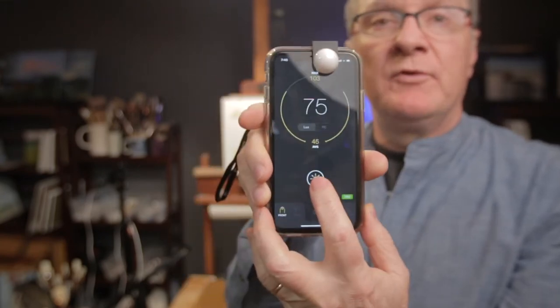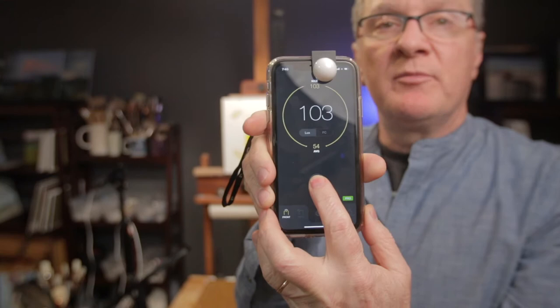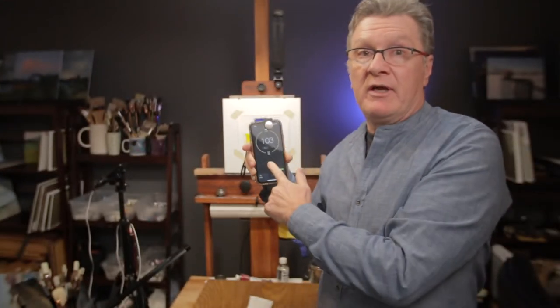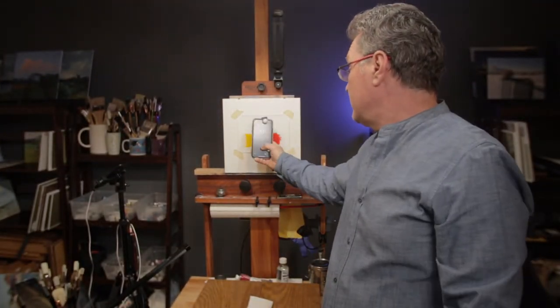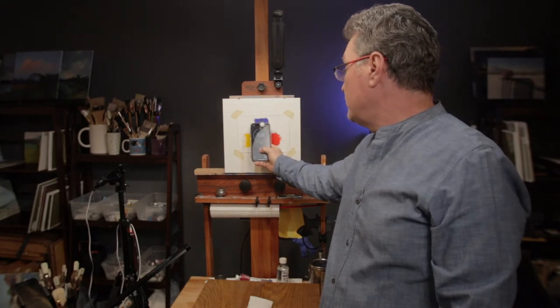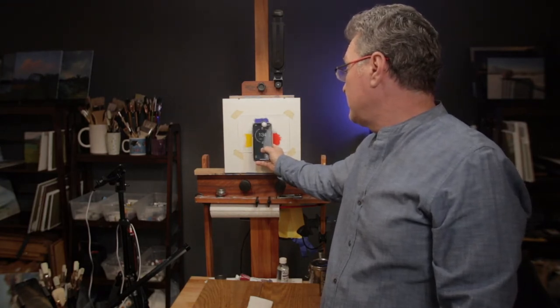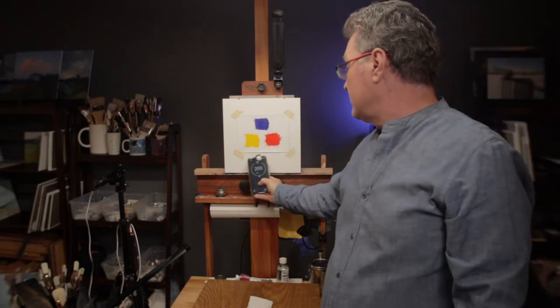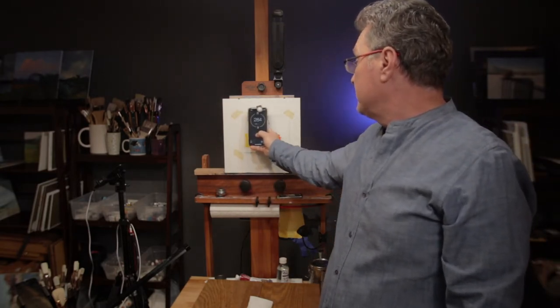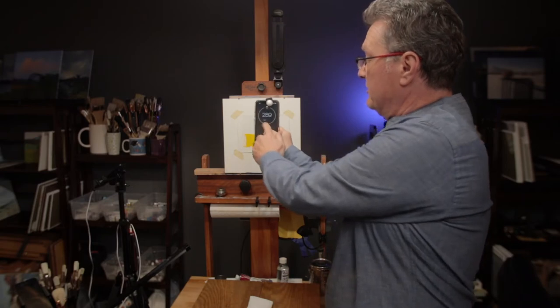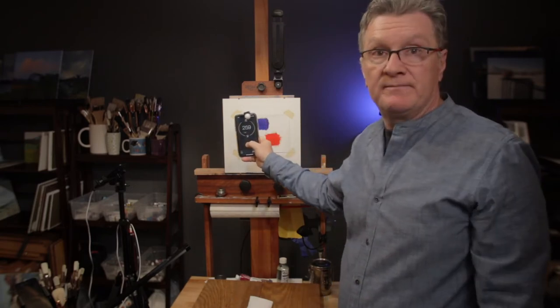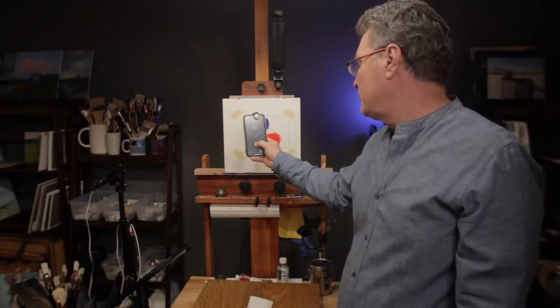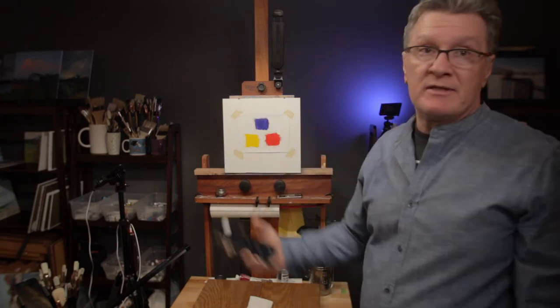And you can press and hold it, and it will just start measuring the intensity of the light in lux. So if I press it right here, it's actually 135 if I'm moving my phone around the canvas. But at the bottom right here, it's giving me average light, average lumens, and it's actually at 196, which is a little bit brighter than I need.